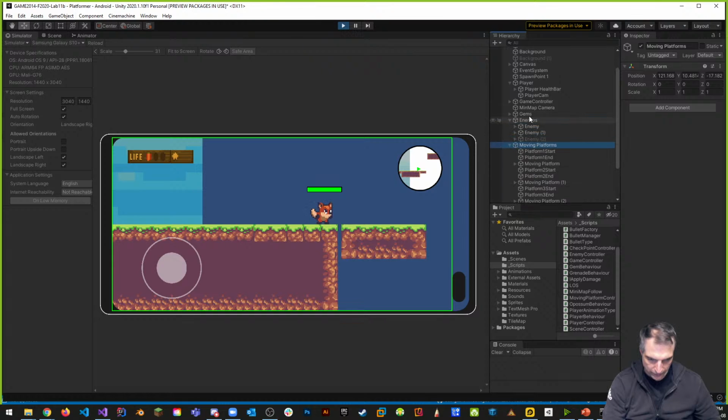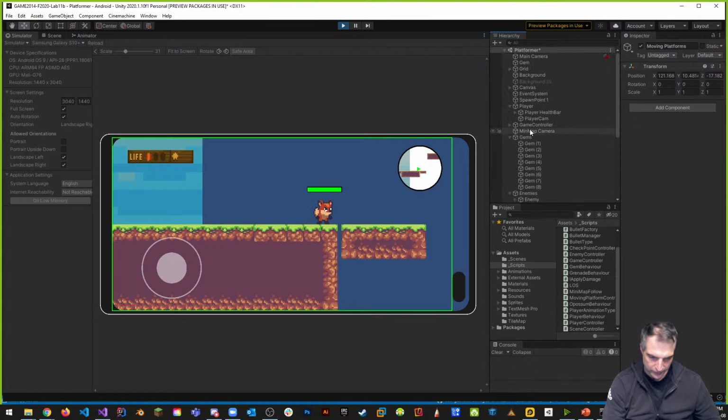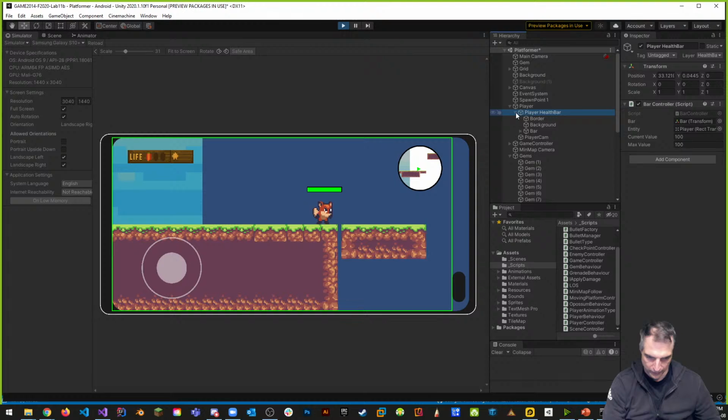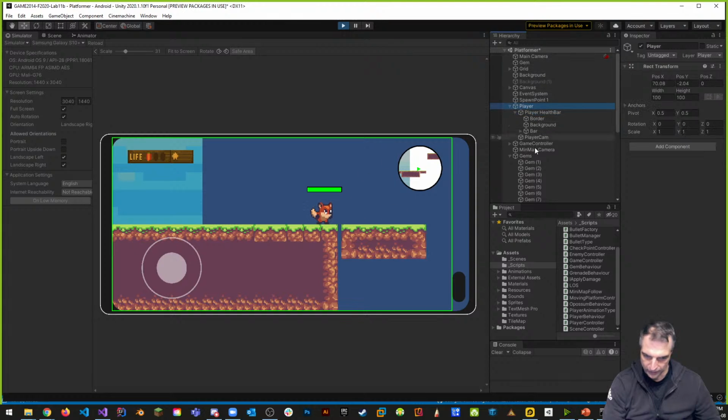Where is the player? That is weird. Look at this. So the hierarchy is a little bit messed up. These bullets are cool. This all worked out nicely, and for the most part, it works the way I expect it to. But we got the player on the outside, but not the player on the inside. That is really weird. And here's the player camera. Here's the player health. Where is the player? Look at that. It's gone from the hierarchy.